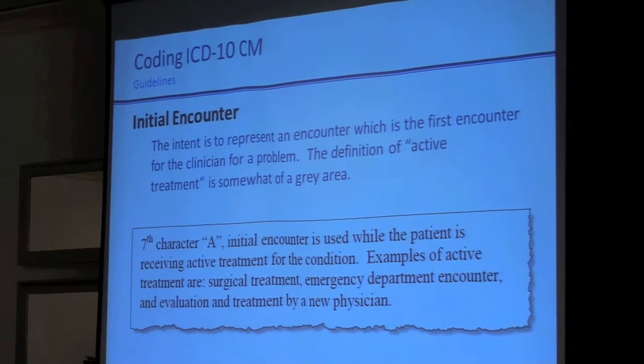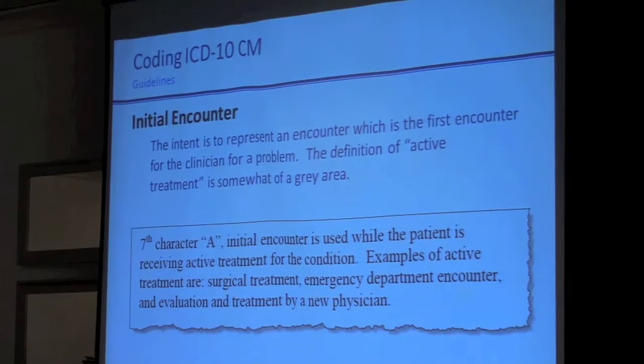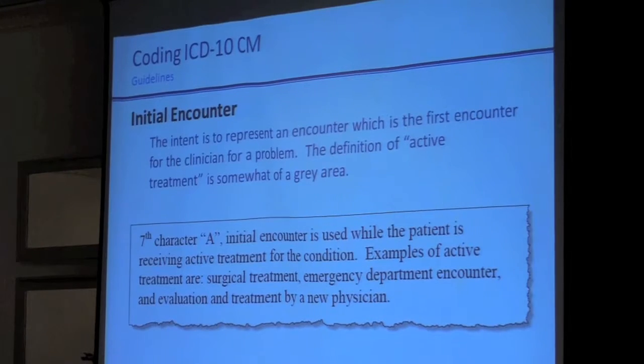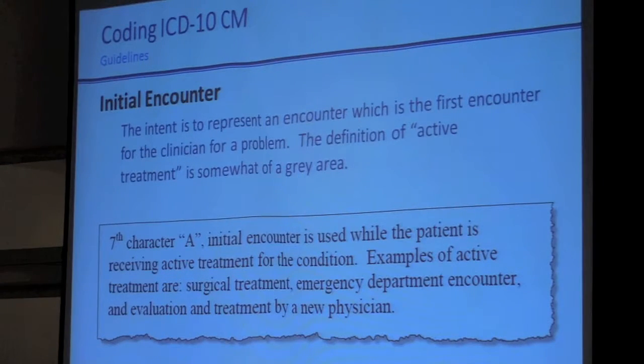We don't really know. So I've gone back and talked with AAPC, AHIMA, the coding guidelines folks. No one has real clarity on this. They said it's a rule of reasonableness. The rule of reasonableness is if that's the first time you've seen the patient independently to evaluate the patient, then it's an initial encounter. If you're seeing them on behalf of someone else in follow-up, it's a subsequent encounter. Same patient, same condition can have multiple initial encounters by different physicians who are seeing them independently for evaluation. Right? That's a general rule to apply. So don't get hung up on this active treatment because that really is so vague and no one has a consistent answer I've been able to find on that.